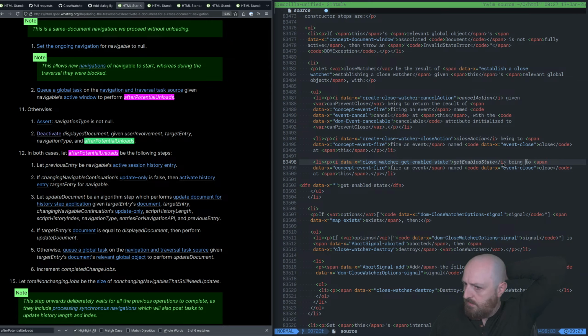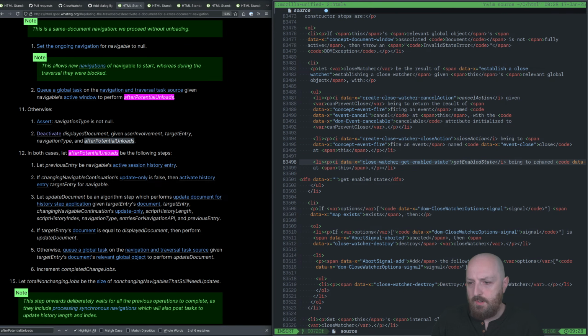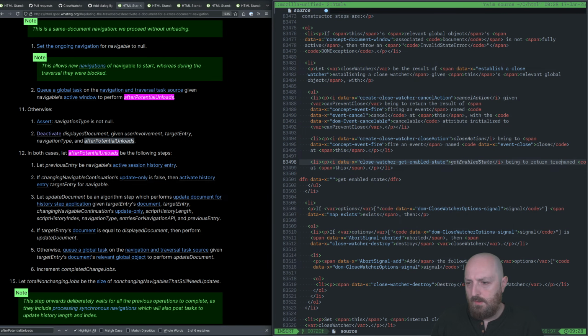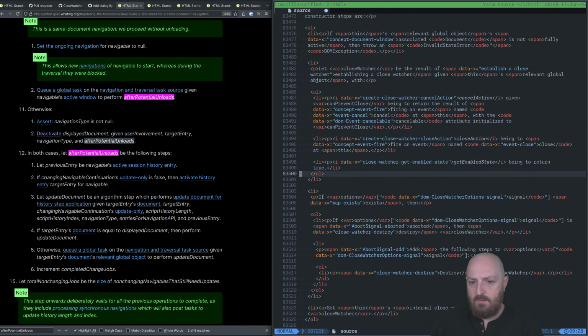So if it's let the algorithm be the following steps, I think the correct prose can also be B2. So get enabled state being 2. I think it's right. We can do the same thing. I think it's as simple as this.